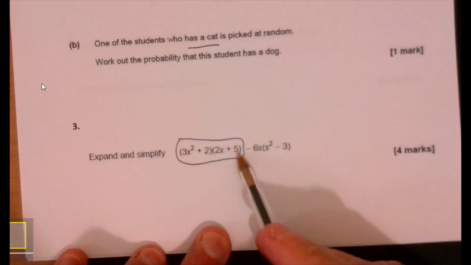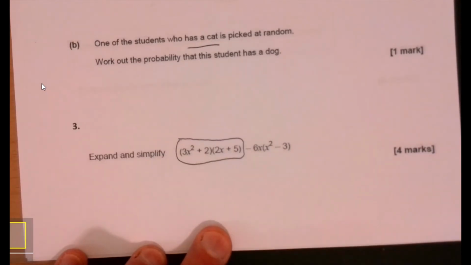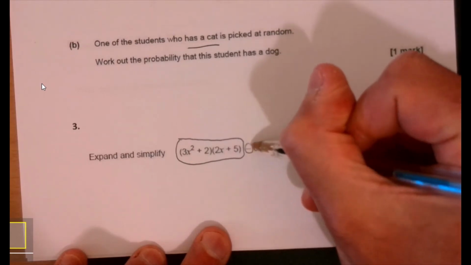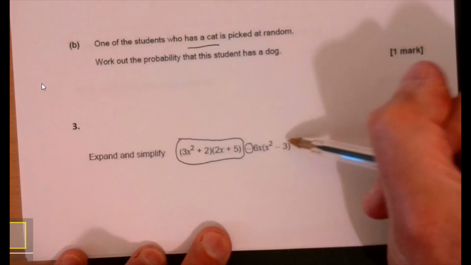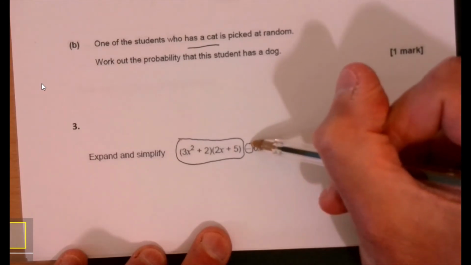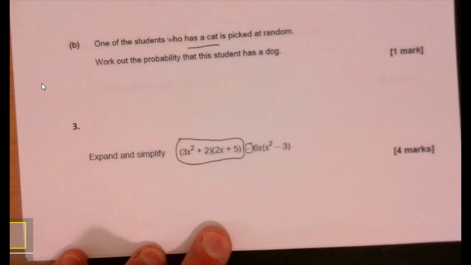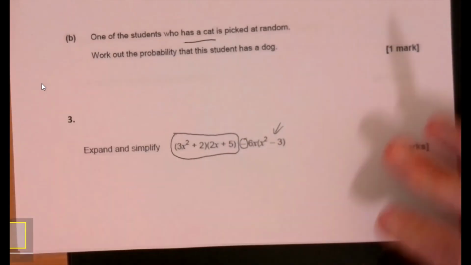Just be careful. Now this is quite nice because there's no negatives involved there, so that makes life a bit easier. Now this side, this is the fella you've got to be careful about. That bit there. You're going to multiply out this side, but be careful of the effect that this negative has. I'll give you an extra clue. Make sure you see how you get on with that.